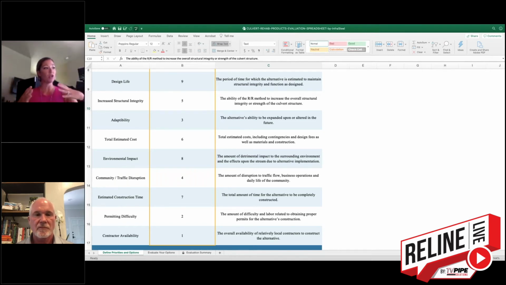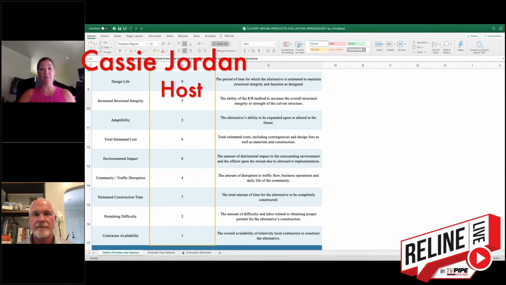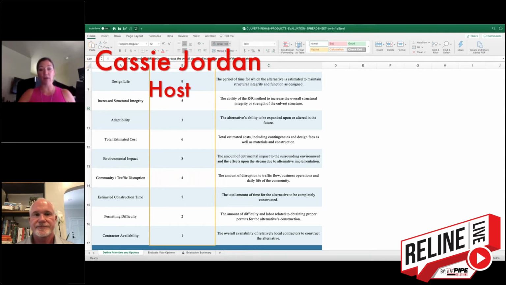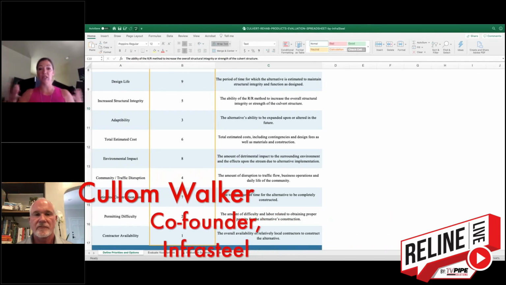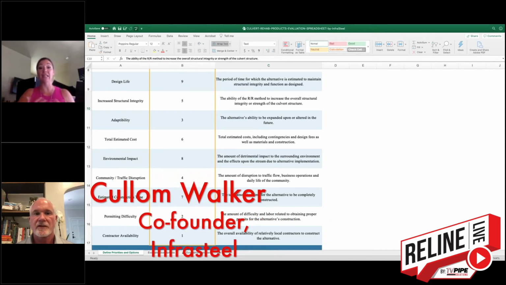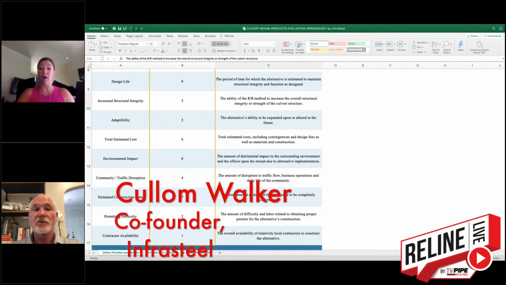So if you're looking at, let's say, a CIPP liner, see what structural value it actually adds back under the roadway or parking lot versus maybe a fully grouted HDPE or steel pipe. So look at the structural comparisons, and that is typically defined by an engineer, but also the product will.